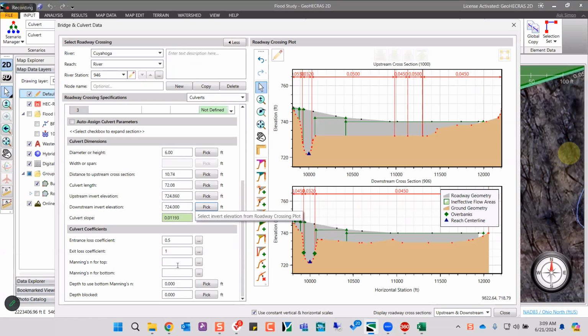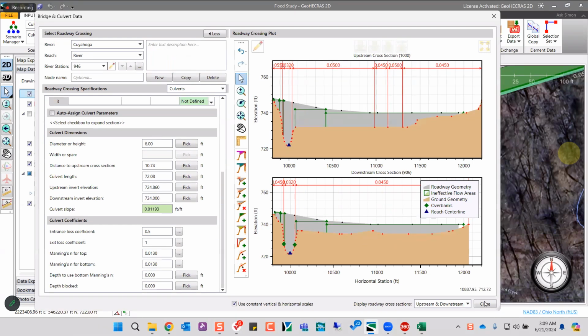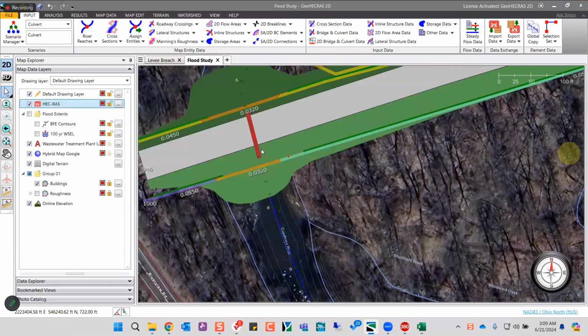Then you define the Manning's value for top and bottom. Let's say this is a concrete culvert pipe barrel. It picks that up. And if any portion of your culvert is blocked, you can choose your depth blocked as well. So in this case, you now have the culvert defined. There you go.